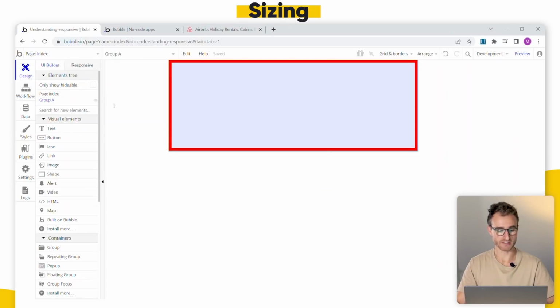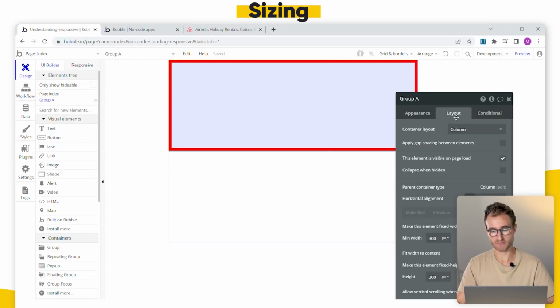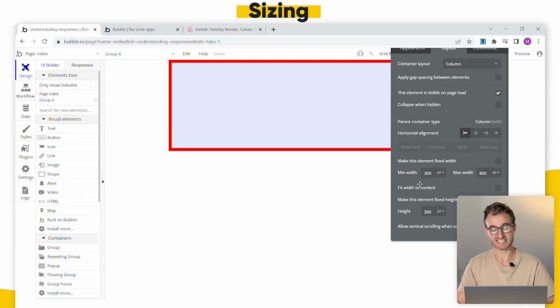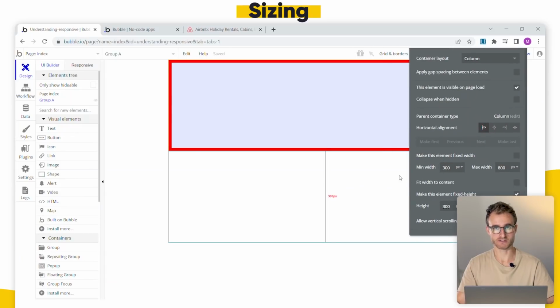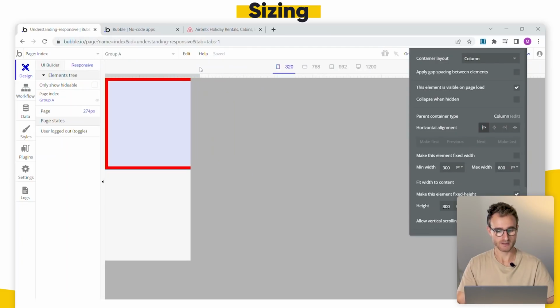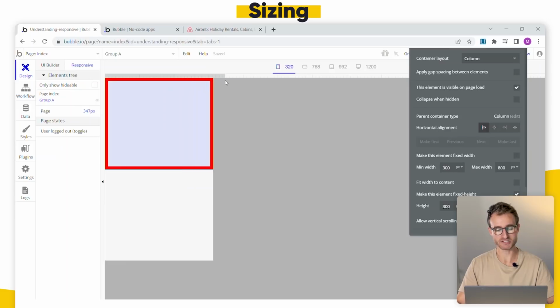But we can also set, if I go back to my group A, a minimum width. So you can see we've got a minimum width already set here of 300 pixels. So what's happening there? Well, let's go back to the responsive tab and I'll try and go below 300 pixels and boom. You can see that that red border's actually disappeared behind the canvas now. Our page is getting smaller than what this group is allowed to do. Okay, so that's as small as the group can go.